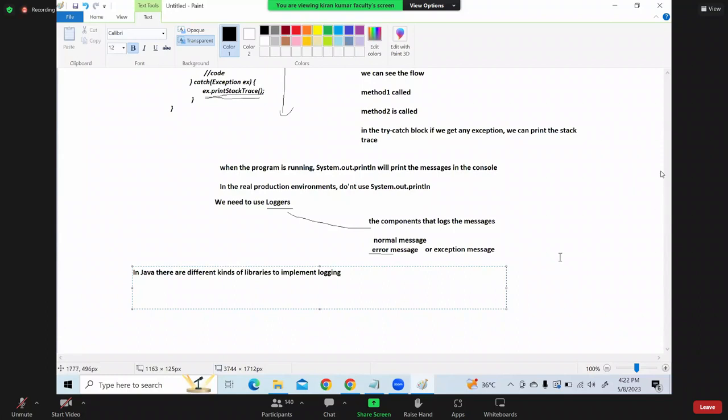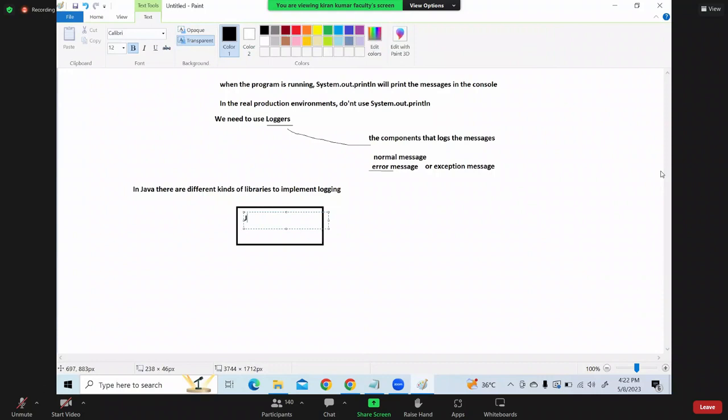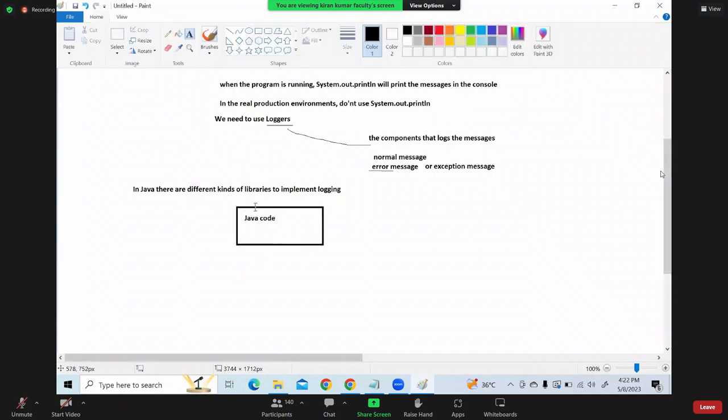So now we have Java code, and to implement logging there are different kinds of libraries. I'll tell you what the different libraries are.